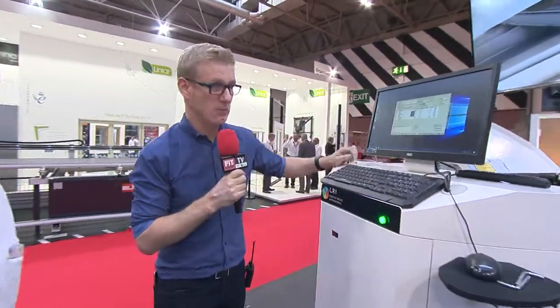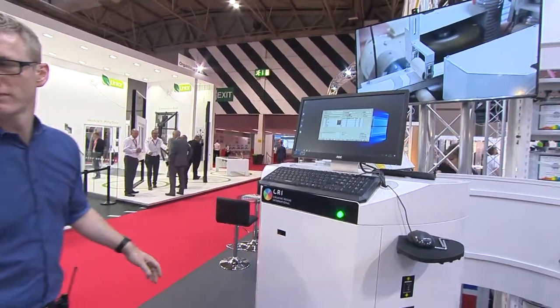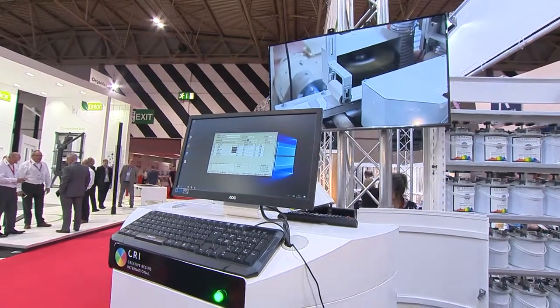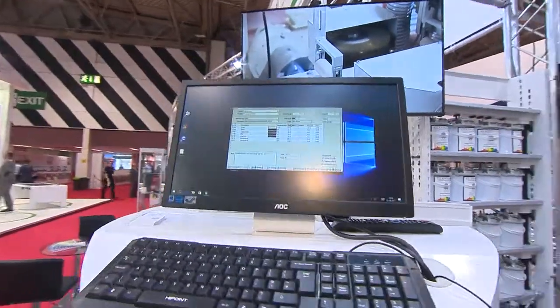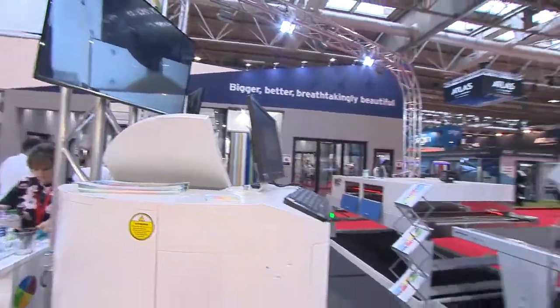I love a good machine — tell me what this is all about. So this is our magical colour machine. It will basically produce any colour you require for your door or profile. You simply put the tin underneath, process the software and it will dispense automatically into the tin below.